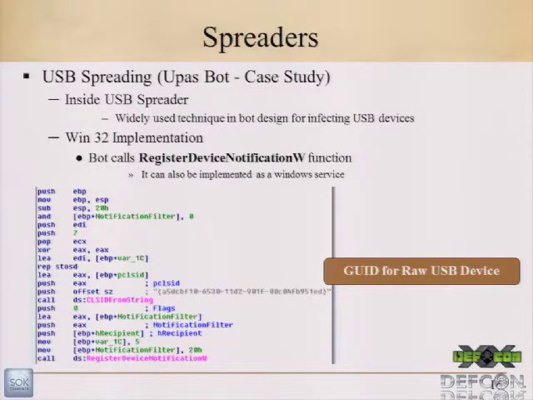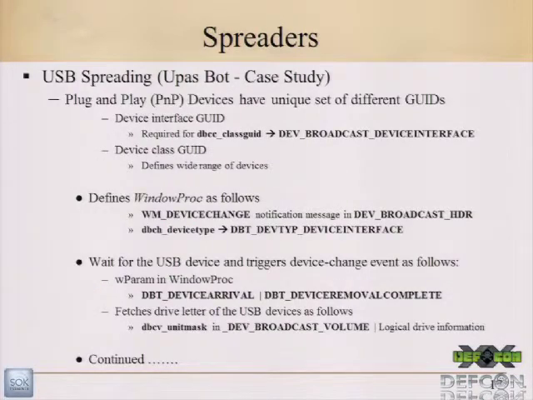It tries to give window messages to the system so that it gives us this active scenario. So what happened in this particular case, in the USB spreading mechanism, is that a bot has to write a USB monitoring module. It creates a WindowProc, which is a Windows inbuilt API call, and then it looks for the Windows message WM_DEVICECHANGE notification, which is delivered with the DEV_BROADCAST_HDR header. And again, it looks for different kinds of interfaces.